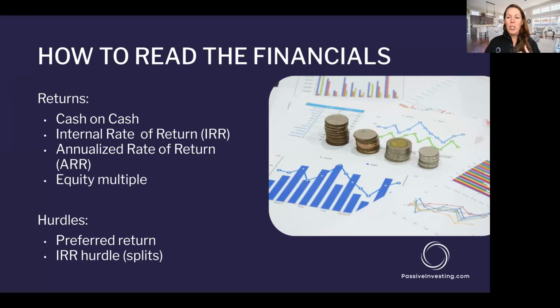the next section is actually performance hurdles. Okay, so a preferred return is not a return. It's actually a performance hurdle for the general partner to hit in order to start sharing in the profits of the asset. So when you see a deal that has a 7% preferred return, the first 7% of the cash flow and equity on that deal has to go to the investor before the general partner starts sharing in splits. Okay, so for us, we do a 7% preferred return. That's hurdle number one. Once we hit that, now on cash flow, we're splitting 70-30 with our investors.